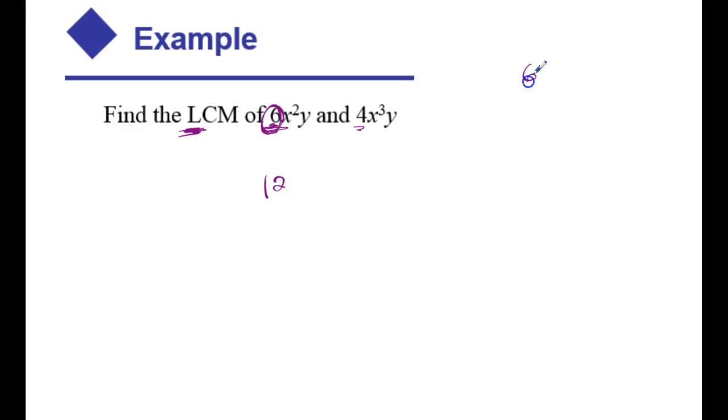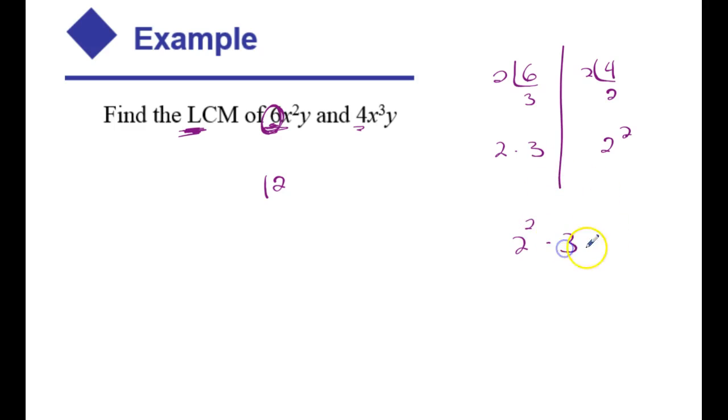If you wanted to, we could do this upside down division again. 2 goes in there 3 times. 4 is a 2 and a 2. So I have to choose every factor. So this is a 2 times 3. This is a 2 squared. So I see that 2 appears, so I need to pick it, but I need to pick it the greatest number of times. And 3 also appears, so again, that's 4 times 3 is 12. But sometimes just picking the highest number and doubling it, or tripling it, or quadrupling it, you can quickly find the least common multiple. So again, we do the same thing with variables.